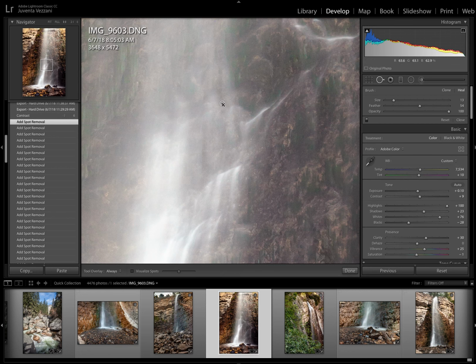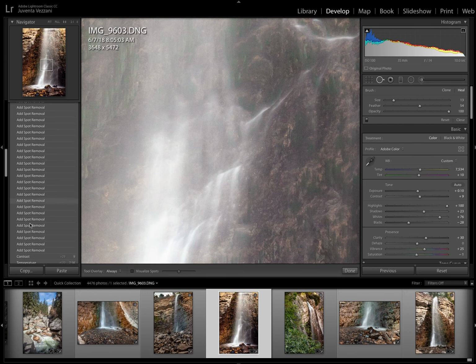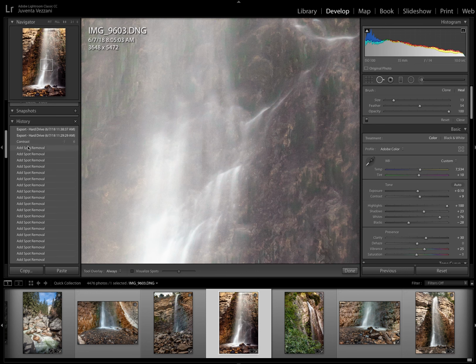And so if you look at this, what I like to use is the heal brush for things like clouds and waterfalls and landscapes rather than the clone tool. And so what I did is I made a tiny circle, I covered the dot, and then I used the heal brush. So if you go back before, you can see how it had that noise, and then after I did the heal brush, all of those were removed.